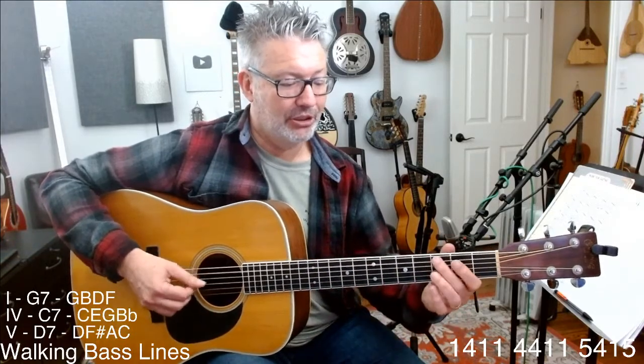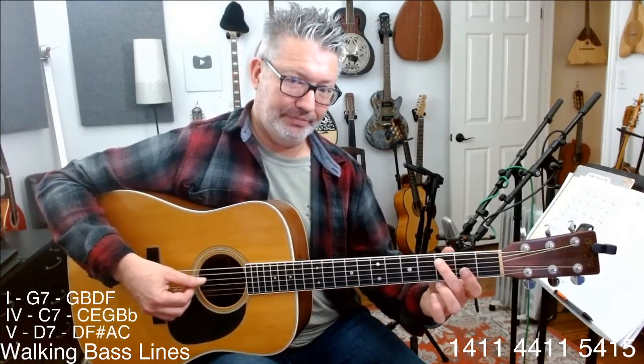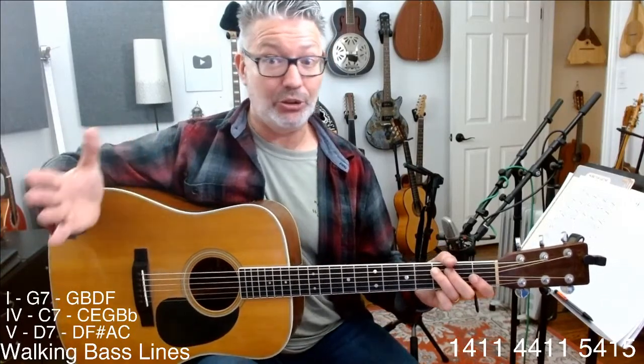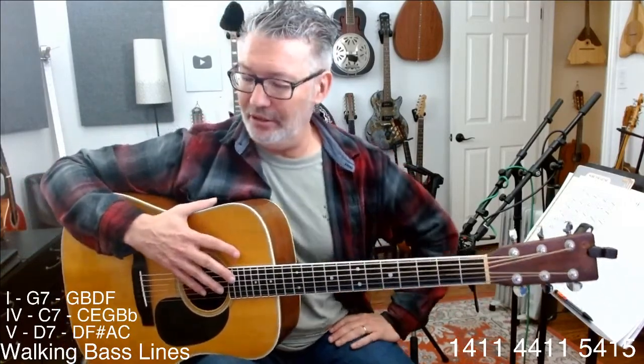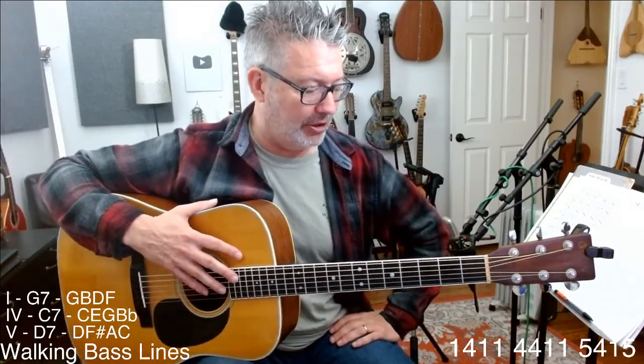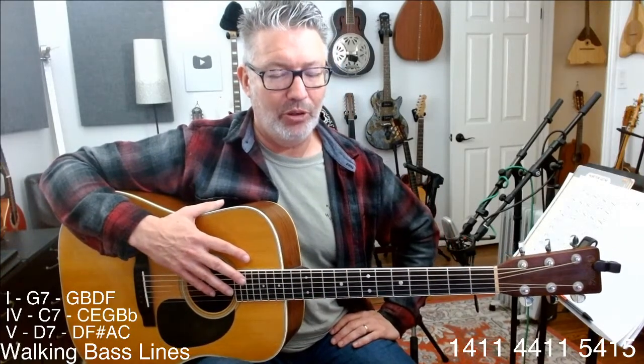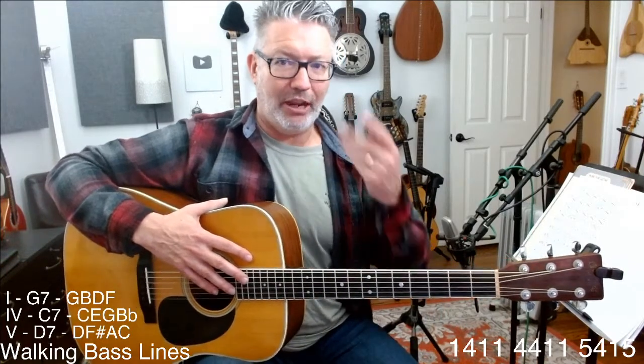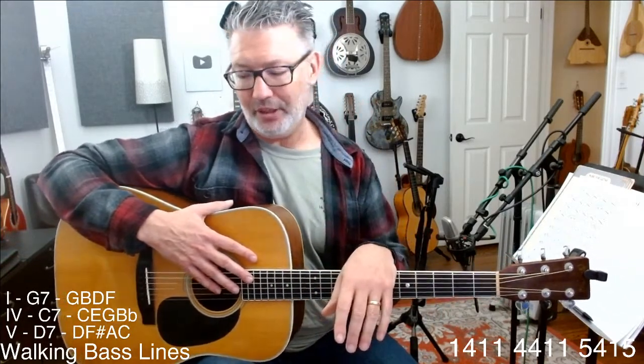What I'm doing there is I'm hitting the C note. And so for our bass line for the C chord, I'm hitting the root on the downbeat, which is always good. If you're a bass player or if you're a guitar player playing a bass line with chords, if you play the root of the chord on the downbeat, when the downbeat is beat one, it kind of makes it clear that you know what you're doing.